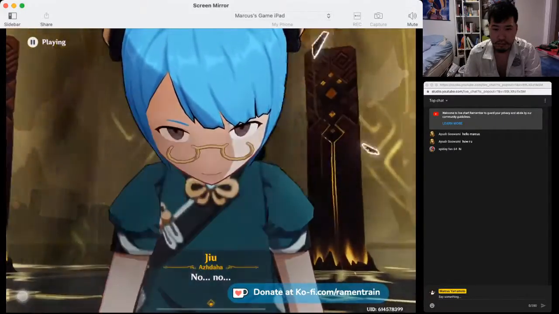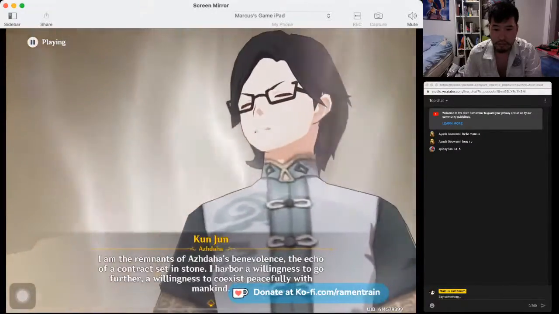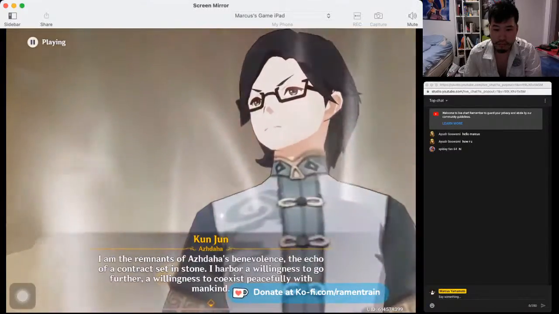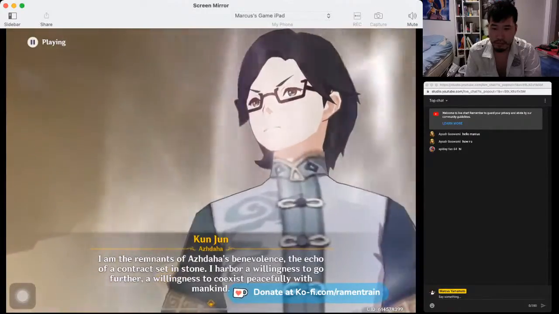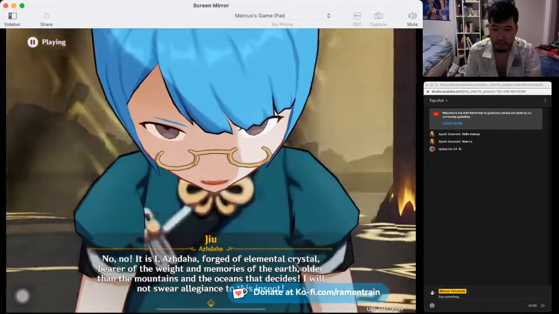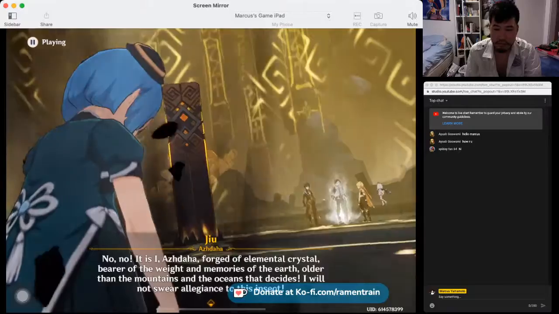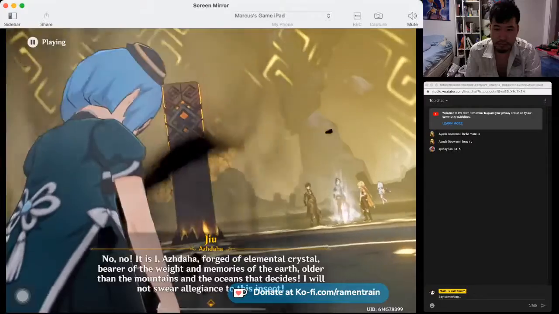No. No. I am the remnants of Azhdaha's benevolence, the echo of a contract set in stone. I harbor a willingness to go further, a willingness to coexist peacefully with mankind. No. It is I, Azhdaha, forged of elemental crystal, bearer of the weight and memories of the earth, older than the mountains and the oceans, that decides. I will not swear allegiance to this insect.